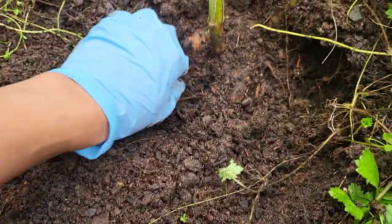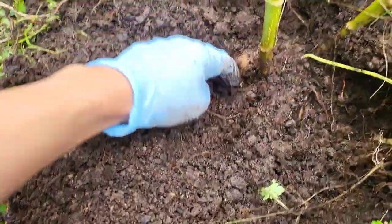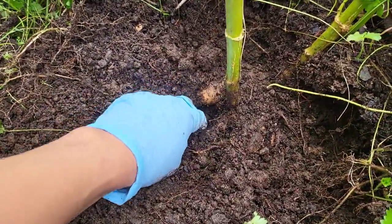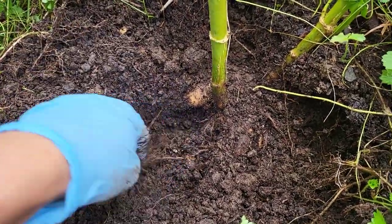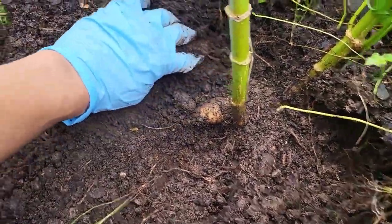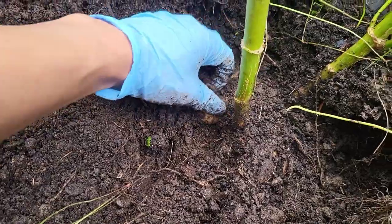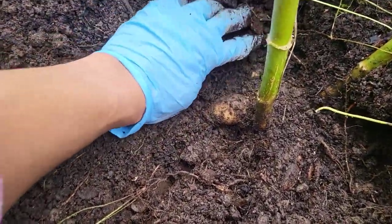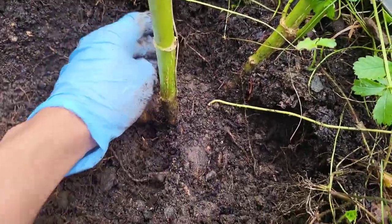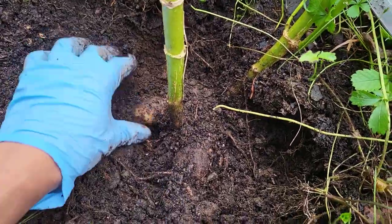Luckily these plants that I planted in the ground do not have any gall, and luckily those that have gall were only a few, and I think they were also planted in pots, so I was able to prevent spreading that bacteria. So look at that, oh my god, it's huge. There are lots of worms in here. Oh my god. I'm not sure how I can dig this one without using my other hand. Alright guys, I think I have to use both hands at the moment, and I'll see you after this.